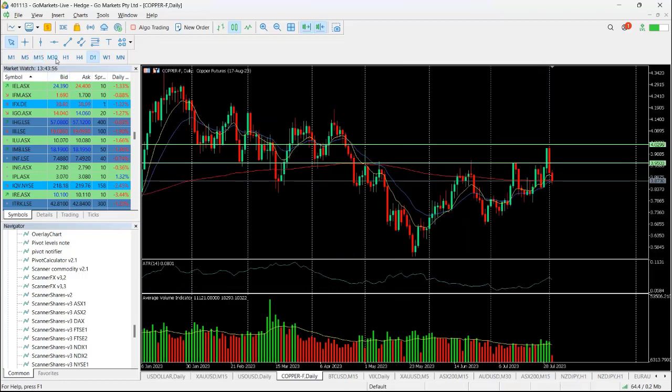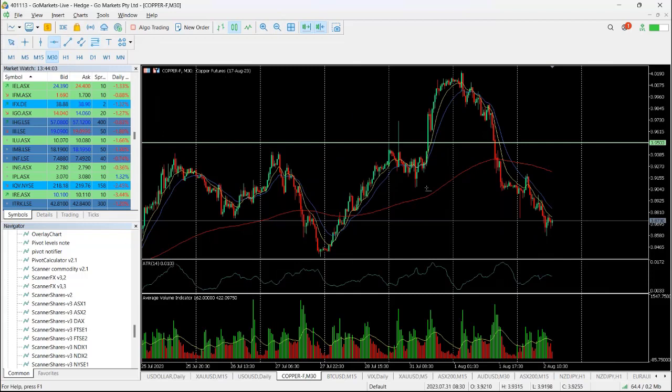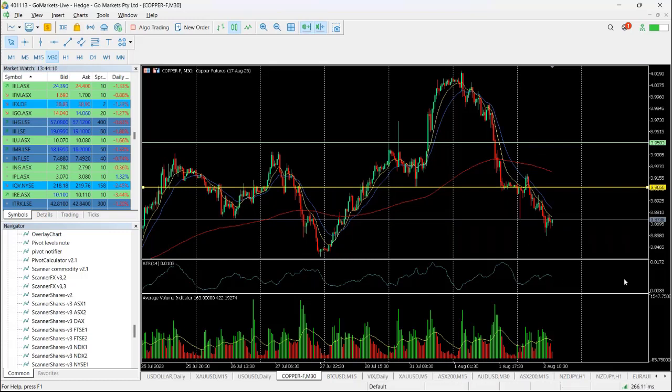For copper, we could say, well, look, this is going down. So we could have a system that says, right, on a short-term chart, we're looking for a breach of yesterday's low. We got that early on, got thrown about an awful lot. And there's another reason I wouldn't get into that as a short term. Even though it did breach yesterday's low, that was the day before's low. Yesterday's low was actually here, right at the end of the day. So that was the breach. So we'd actually been okay. But that was the trade we took.